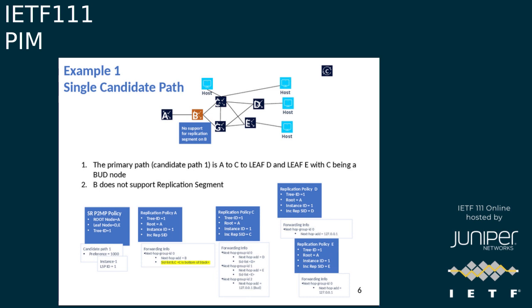But as of now, the way the draft is, it just decrements the TTL at the replication segment. It pushes on the unicast label, whether those unicast labels are going to be pipe mode or, I forgot the name of the other mode, uniform mode, beside the point. But if the TTL in the unicast domain expires, as of now the draft is not testing that. It is not able to detect that. Next slide, please.